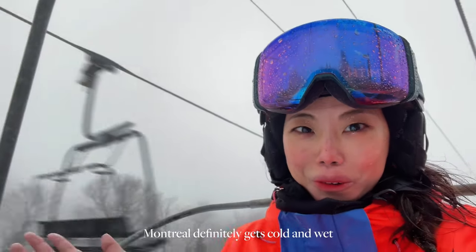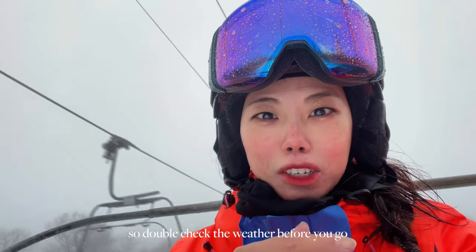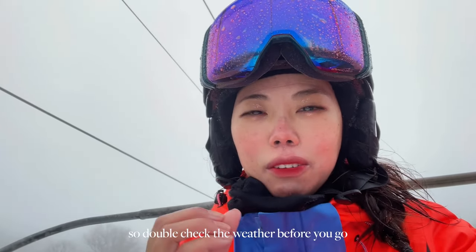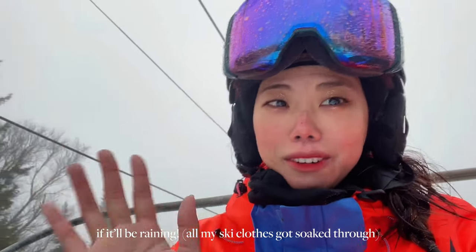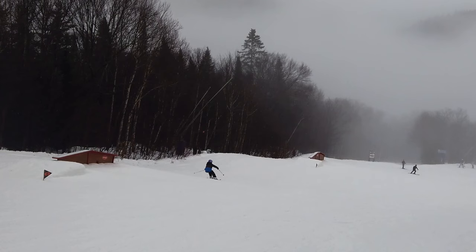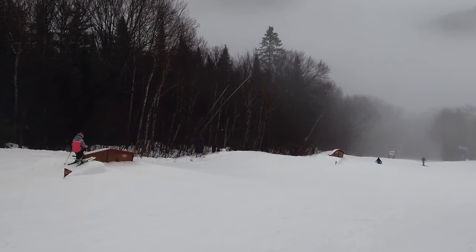It was really empty today, I think because it's so gray and foggy and rainy. But I also checked out the progression parks, which were pretty fun. They're definitely small, but there's two, one on each north and south side. I don't know anything about what these are called, but one has the jumps, and then the other has the rails. So I did the rail one more. That was really fun. And yeah, gonna call it a day.